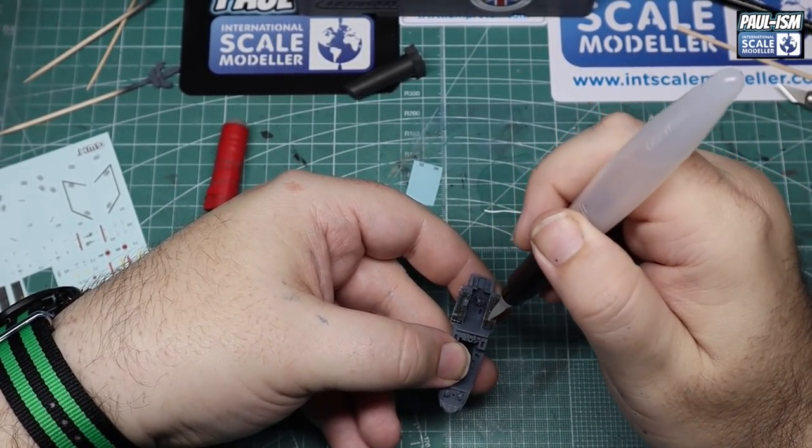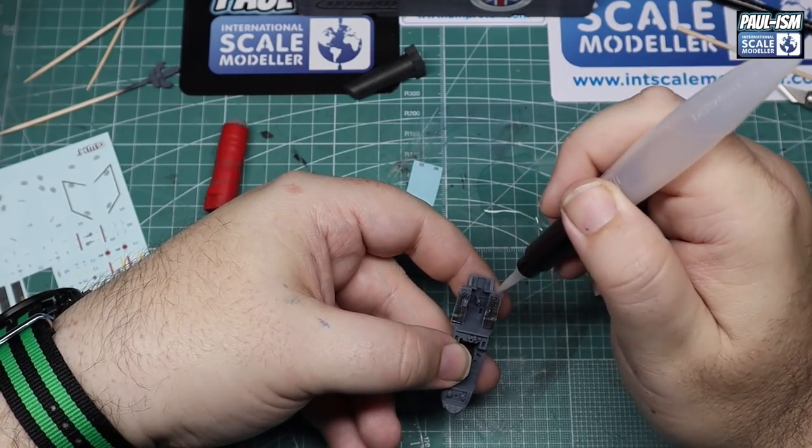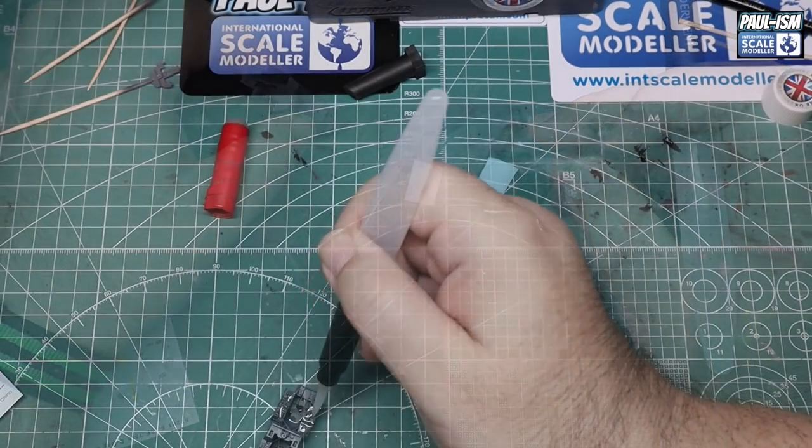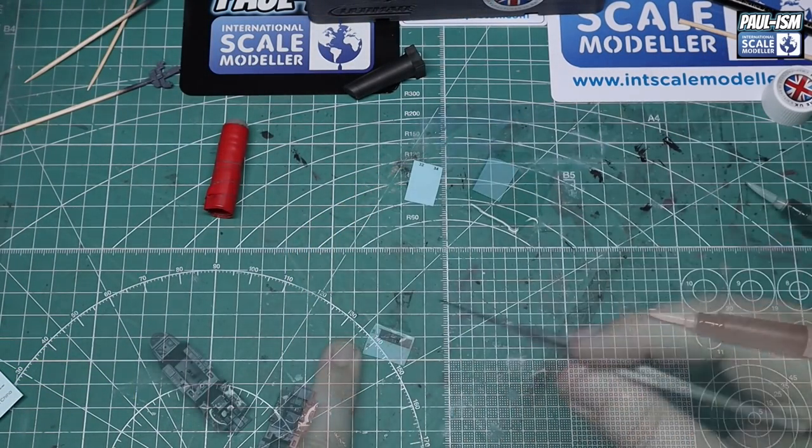We've got the kit decals out. Now, they don't look much when you get them on like this. But trust me, stick with them. Give them a bit of time. They're well worth persevering with. So we've got them on in place. We've got all the moisture out from underneath them.